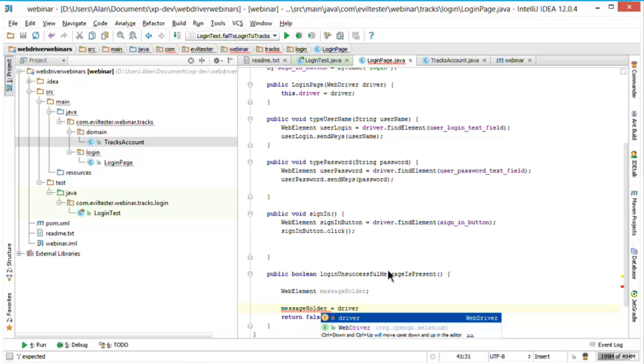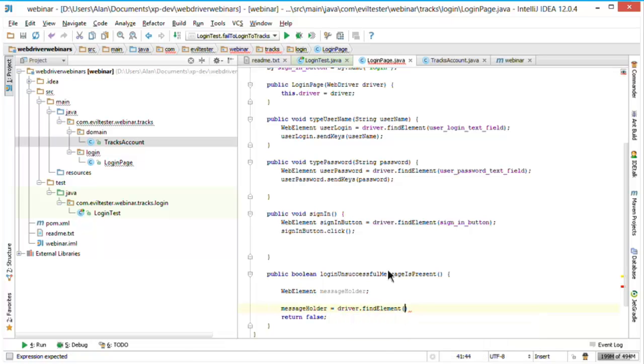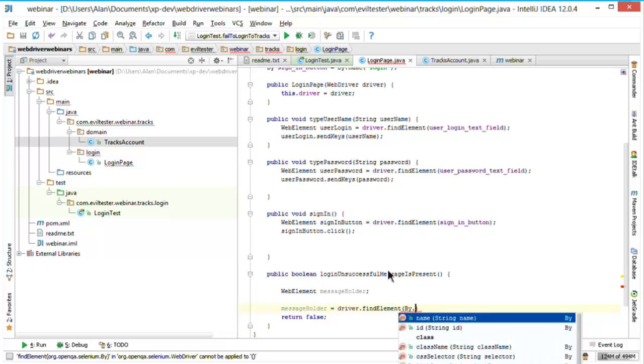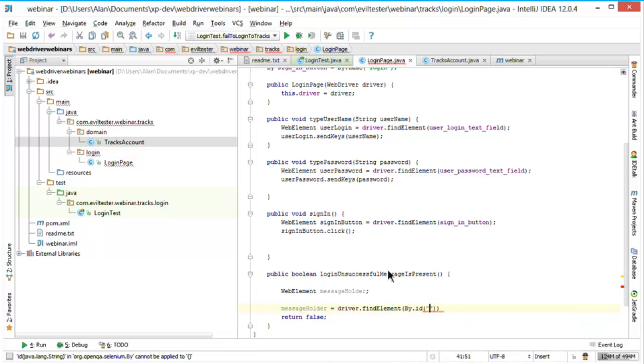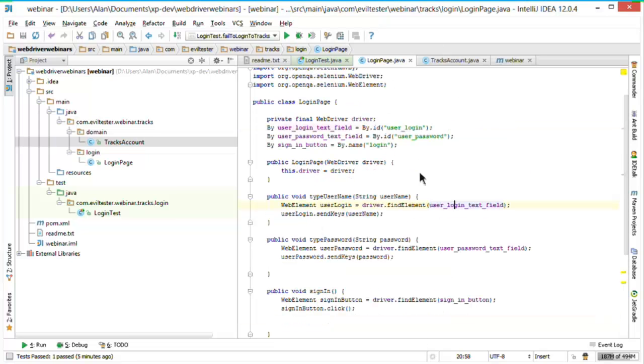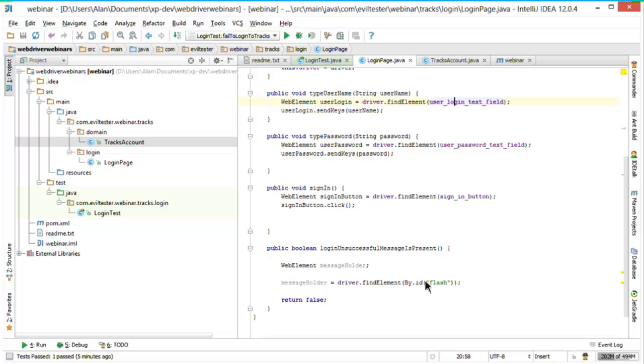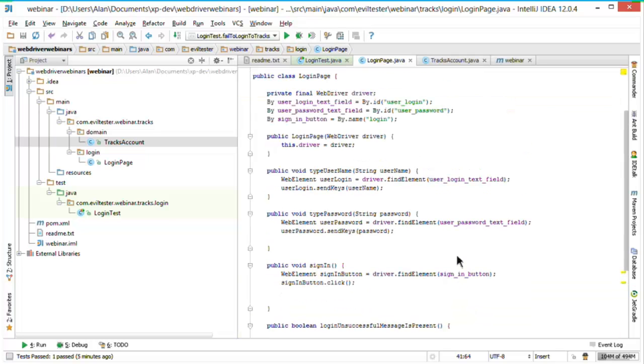And then what we do is we say message folder equals driver, because we've injected that. Find element. Now, because I'm doing this quickly, I'm going to keep this in here. Now you can see I make different choices as I go through the different coding points, and some of these choices might seem random. I've chosen earlier on to put all the buys up here. I'm choosing now to put the flash in here.